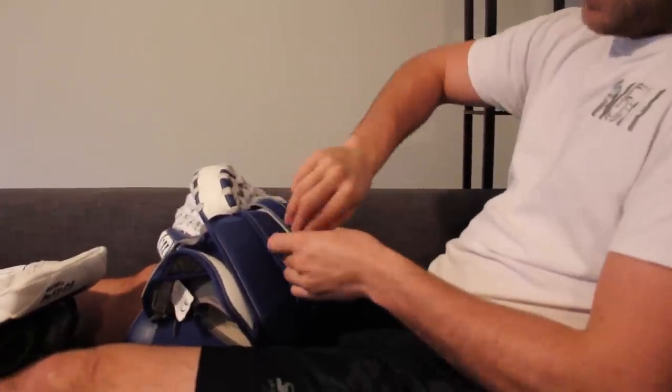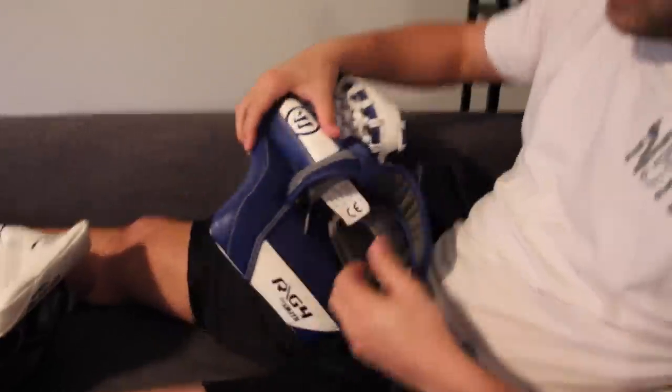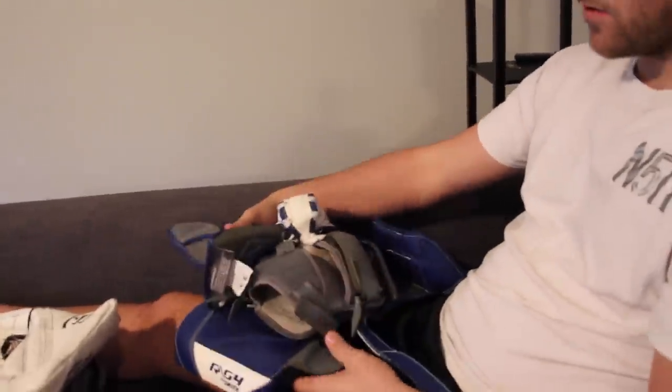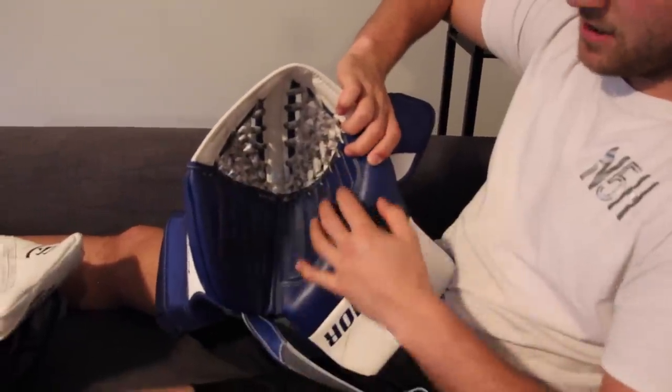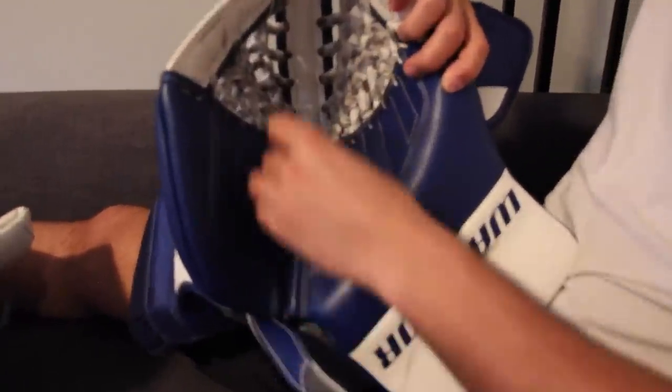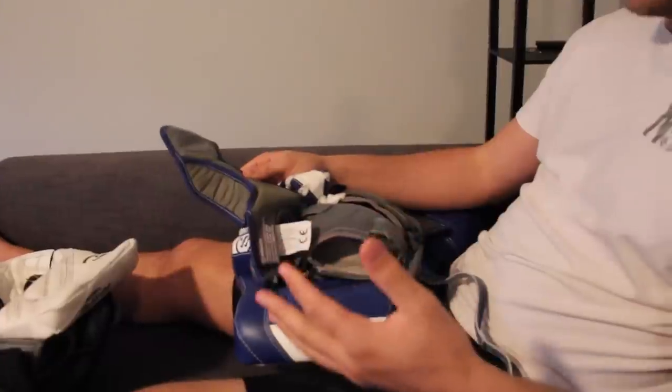On top of that, one thing I found really useful: on gloves nowadays, everything in the backhand is totally removable. On the G4 glove specifically, within a couple of seconds you can have everything top to bottom totally undone and unlaced, so everything is exposed. The biggest problem you're going to have breaking in a new glove is this middle break area — the cuff will be fine, but that break area in the middle is the key spot where the glove closes and overlaps.